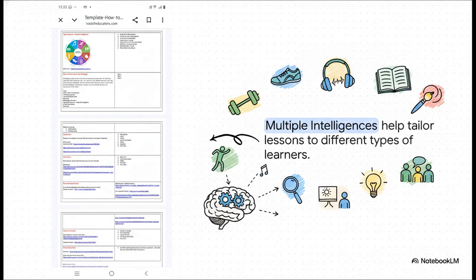And you know, we all have different kinds of learners in our classrooms. This template reminds us of that by bringing in Howard Gardner's multiple intelligences. It's a little nudge to ask ourselves, okay, I've got something for my logical thinkers, but what about my kinesthetic kids who need to move, or my musical learners? It's all about making sure the lesson hits home for everyone.